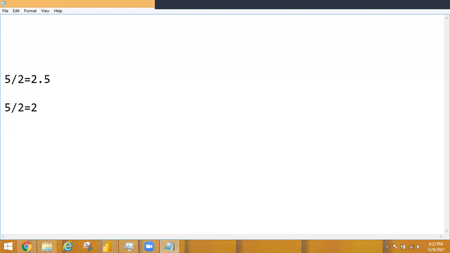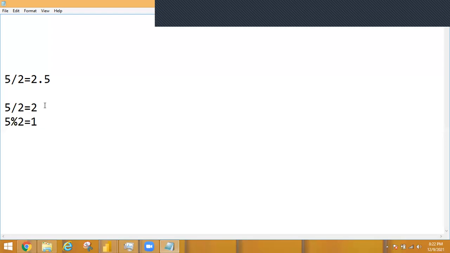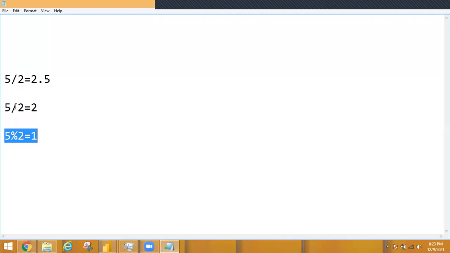One important thing to note in case of integer division is that there will always be a remainder. If you want to get the remainder, you have to use an operator which we call the modulus operator. The modulus operator will always give you the remainder. So when I do 5 modulo 2, 2 ones are 2, 2 twos are 4, and afterwards the remainder is 1. So this will give me the remainder as 1. Okay, so floating point division, integer division, and modulo. Modulo gives the remainder of integer division. Clear with this?